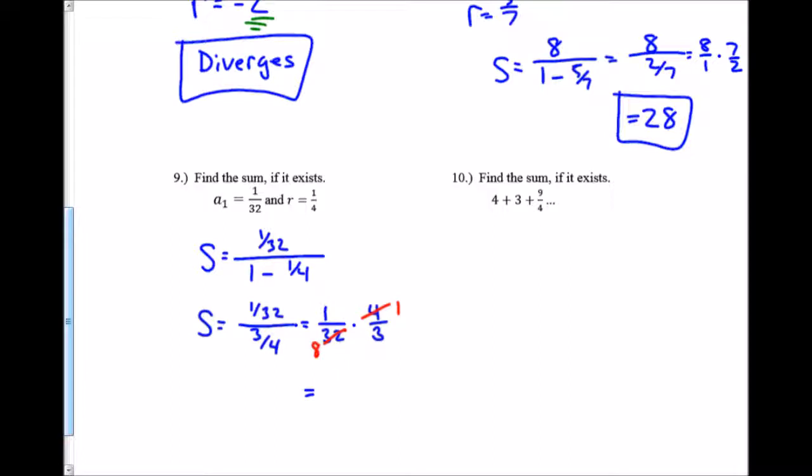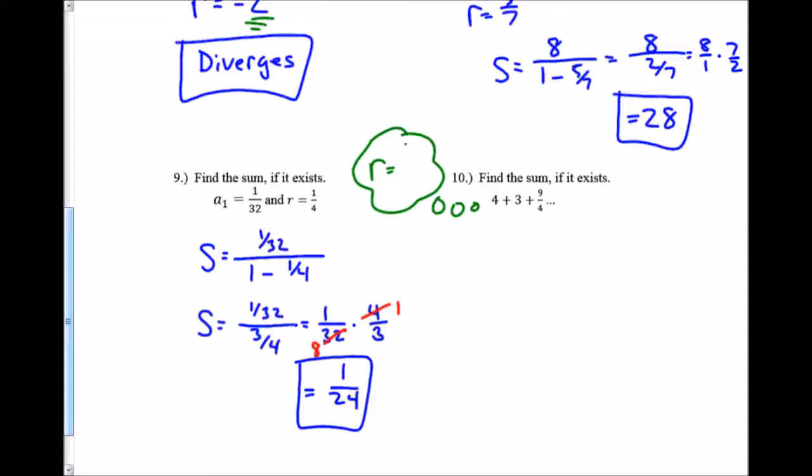Okay? If I look at the next one, again, this time I have to identify the R value, the thing I'm multiplying by. And if you really have trouble and you can't see it, just take one term divided by the term before it. You can always work backwards to the R value. So here, I just take one term, which is like the 3, and I divide by the term before it, which is the 4. So now I know to get from a 4 to a 3, I multiply by 3/4. And you can check it. 4 times 3/4 is a 3. 3 times 3/4 is a 9/4. So my R value this time is indeed a 3/4.